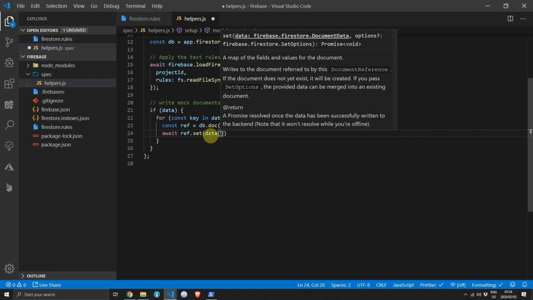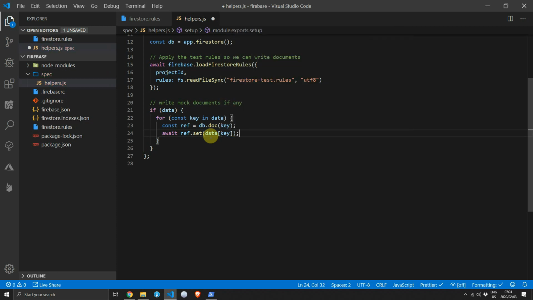Then we will await and set the data for that document equal to the data provided by the key indexing into that data object. Just to make it more clear how we will supply the mock data, the fact that we're using the key directly means that the key for any of the objects should point directly to a document, meaning it shouldn't be a path that ends in a collection.